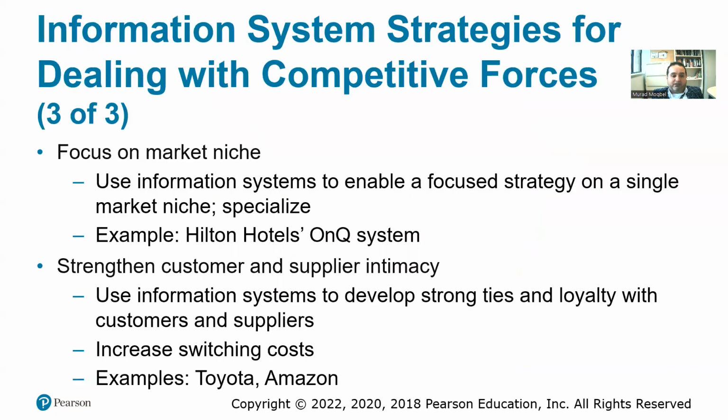Before we go there, let me go into strengthening customer and supplier intimacy, so increasing the switching costs. I gave in class an example of myself. In 2020, I went to the Lexus dealership here, and they had zero interest for cars. So I bought a car there, and it was a great deal. Zero interest for 60 months. I can't ask for more.